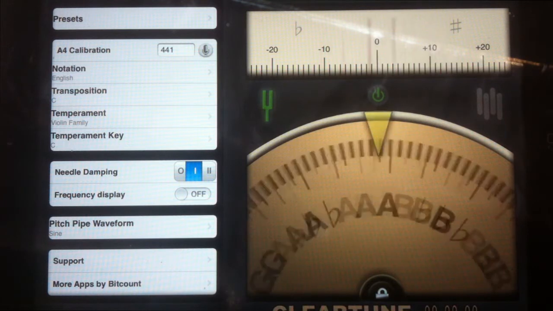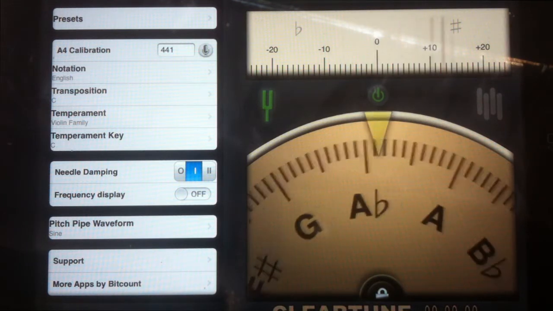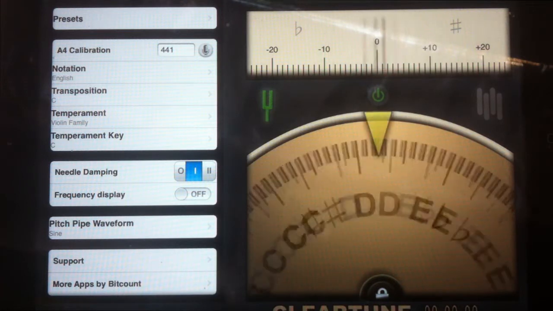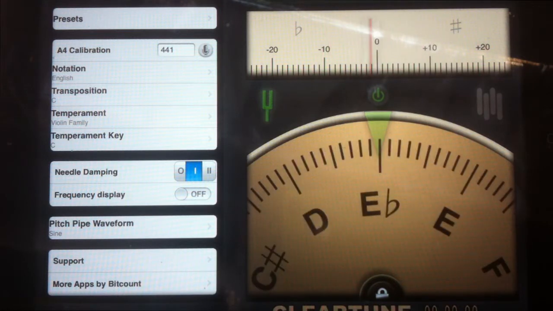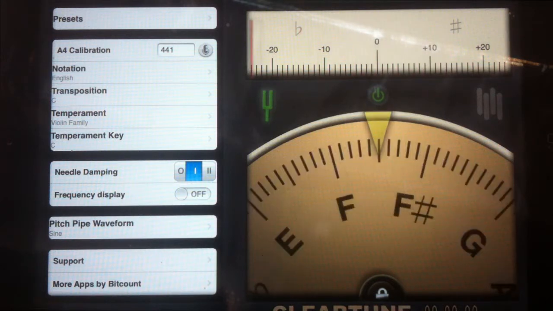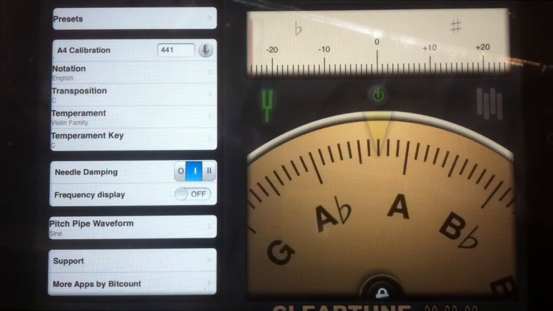Now, let's just say for our purposes right now, if you just get to the point where you're getting that arrow to turn green, that's already enough for right now. As you progress, you'll be able to do more accurate things. So you can even practice just singing notes and trying to get them in tune with the app.